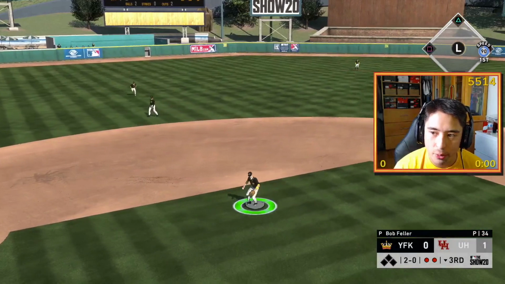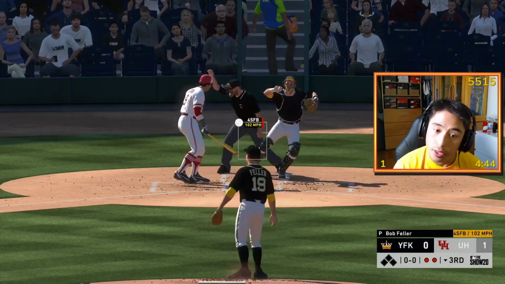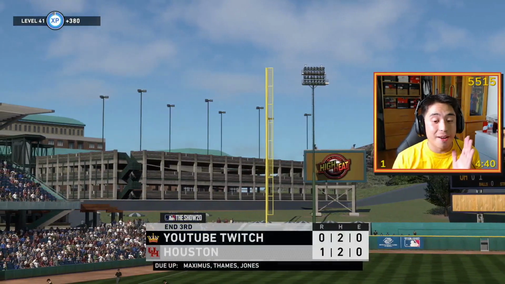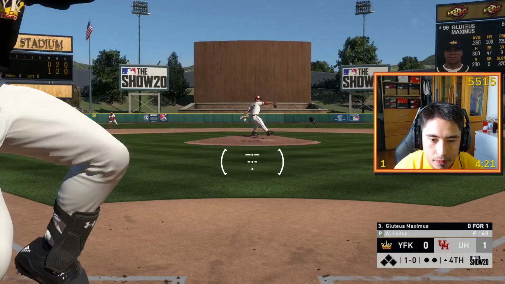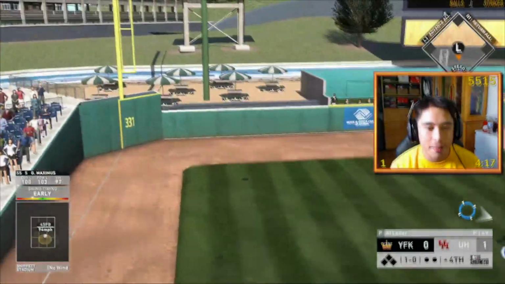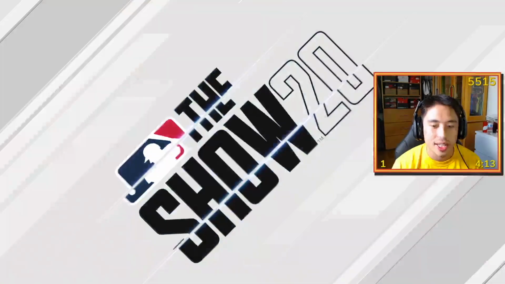Just headbutt it with your mouth, huh? It worked there. My God, that was a freaking dot. Bob Feller looks phenomenal right now. The only home run that I gave up was because I put it right down the middle. There we go. Big gluteus ties the game. We got a game, and now we got Bob Feller locked in. Let's get some runs, get him some run support.